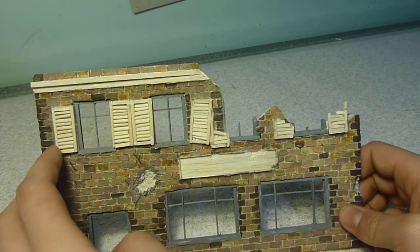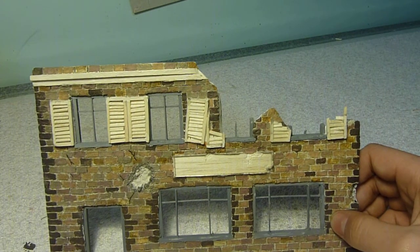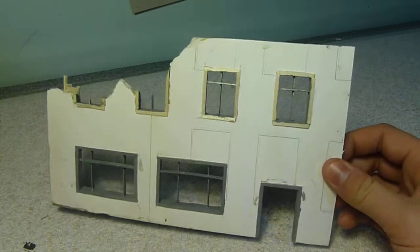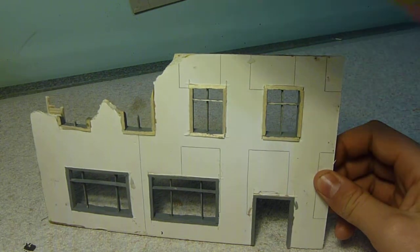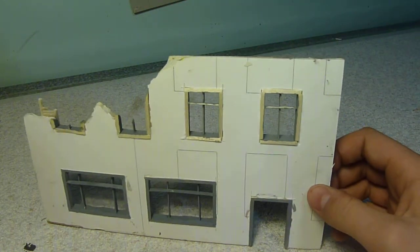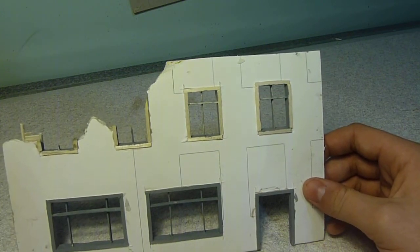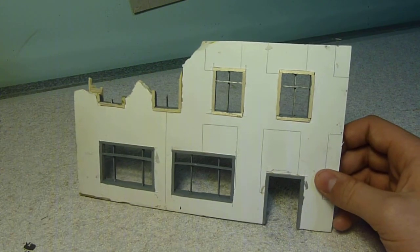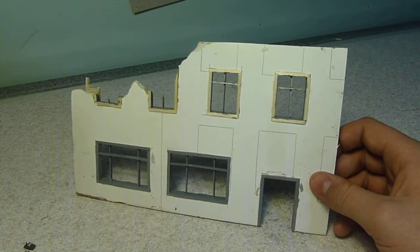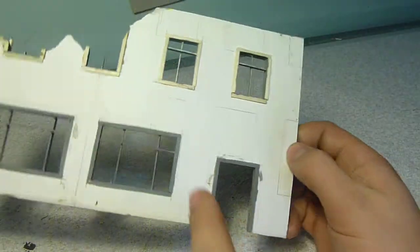I think I'm going to go for a light olive green for the shutters. For the back, I'm actually going to do all the interior stuff, because we're going to have the first floor here, another floor here which will be the attic, and the roof will be coming up that way. I'll give it a layer of thin plaster first, smooth that out, and then paint it a kind of ivory yellow to show it's been lived in, but with bits falling apart, which goes right through to the bricks on that side.